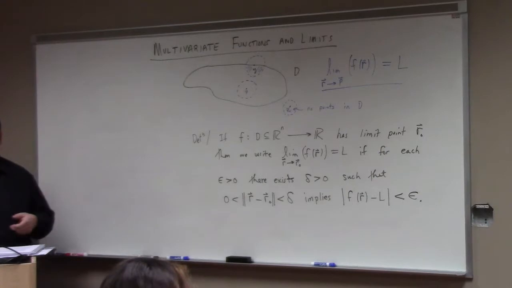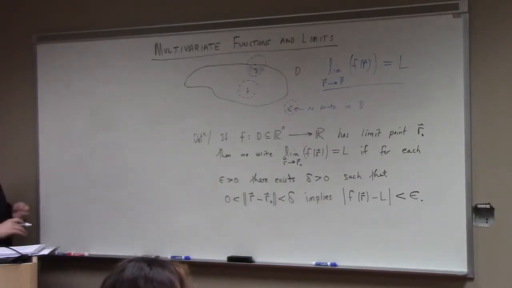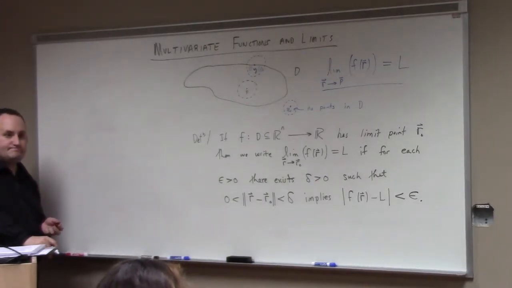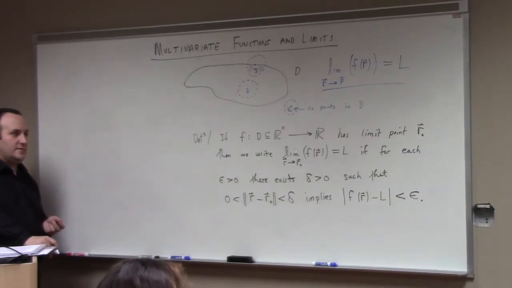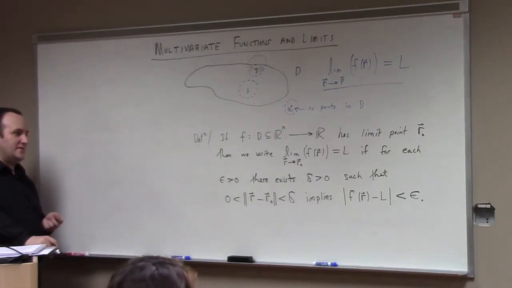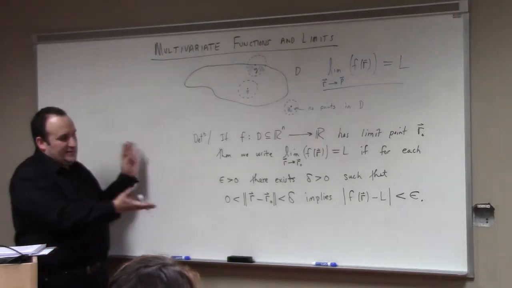So this is the definition for the limit of a real valued function of several variables existing at a point. Now, I'm assuming really that the limit point is, well, I mean, actually, if you sort through it, this definition would still make sense for an isolated point, and that's kind of the funny thing. Anyway, let me stop making Math 200 type comments in here for a second. I mean, this is the definition.